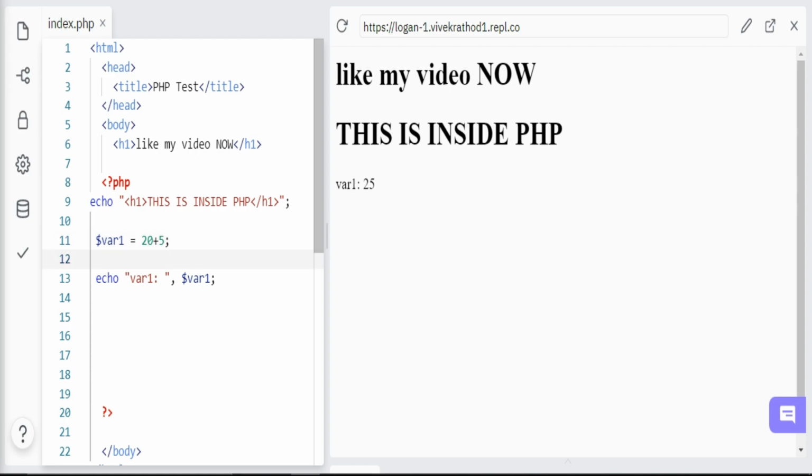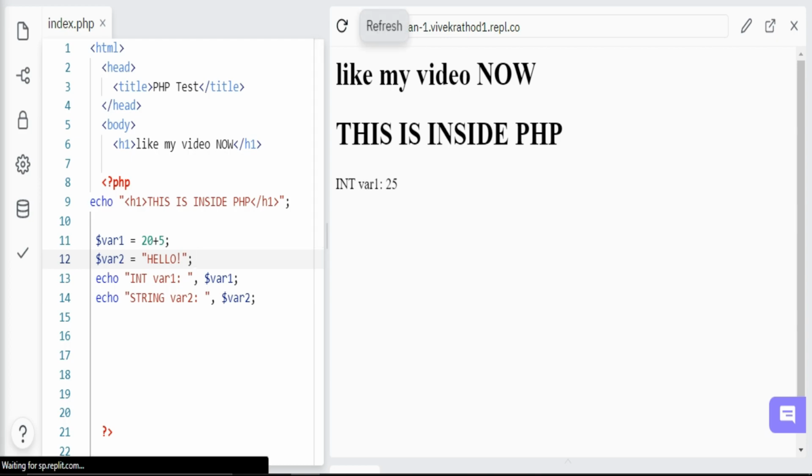So now let's create another variable with another data type. Variable 2 equal to, I'm going to write a text and store the text. It means I'm going to use the string data type. So let's write hello. Now because this is the integer, I am going to write integer variable 1, then copy this line and paste it in here, and then change this integer. You don't have to do this again. This is just a formality to show you guys what is an integer, what is a float. If you don't write this line, it will work perfectly fine. So I'm going to change this integer to string, and then print variable 2. Now don't forget to add the semicolon. So let's reload this. As you can see, we got integer variable 1 25 and string variable 2 hello.